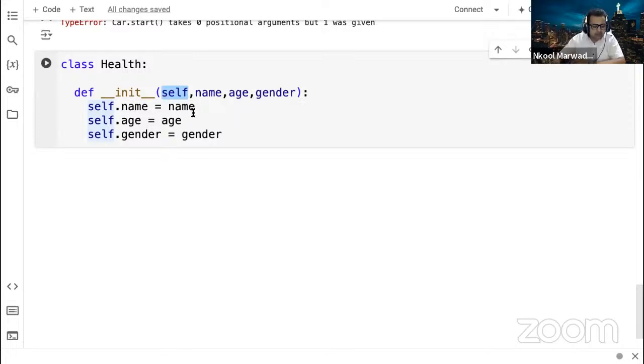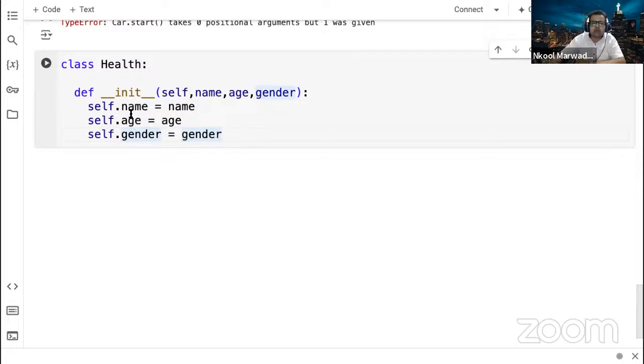And here I will be passing the parameters. So these are the variables or the properties of the object. The object which we will be creating will have a name, an age, and a location. Or let it have gender. It's fine. We are just trying to understand the syntax, so you can take it any way.